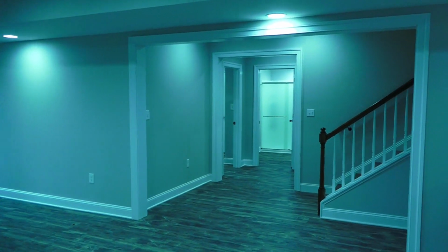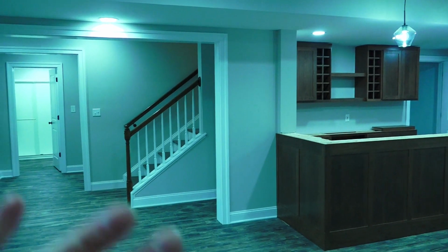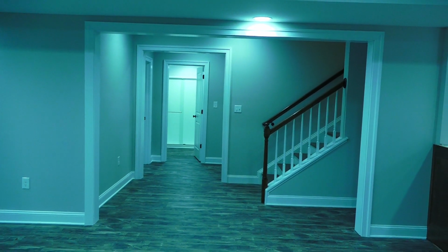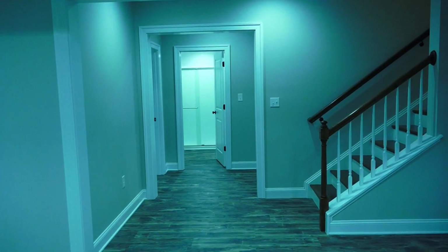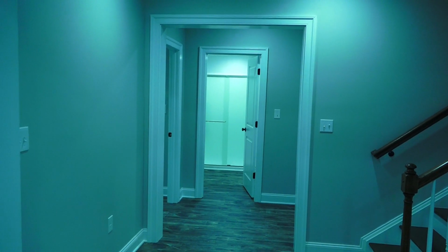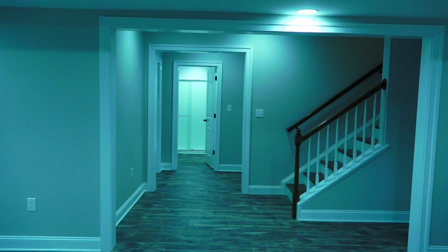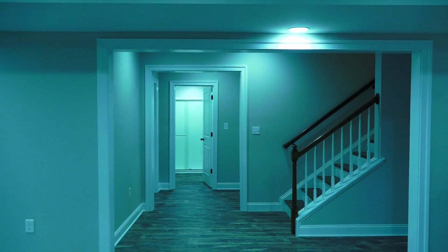Now here, this is small detail stuff, but we created an archway. Now we could have just drywalled this and put corner bead on this to get from this area to the stairway, but we did the pine jambs and the Adams casing on both sides of the archway right in front of me here. That's about 10 feet wide, and then we've got like a 5-foot archway behind that one, and then into the bathroom through the bathroom door. So that look going through all these archways, I thought was pretty striking and beautiful. Like just those little details like that. Beauty's in the details, and it's never more true than with trim.